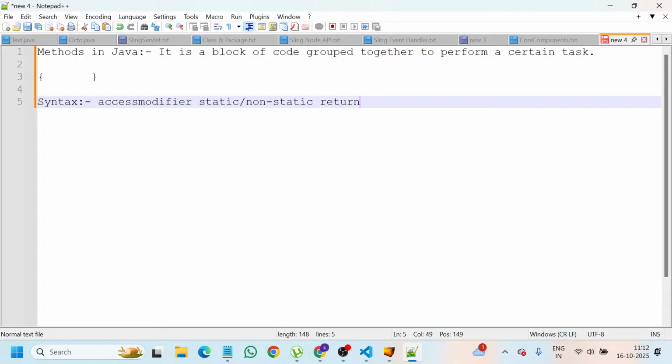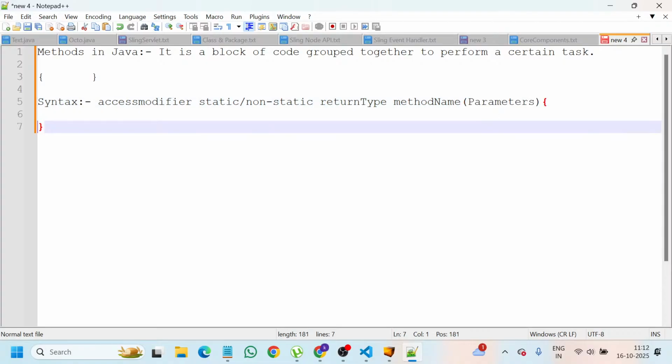In the fourth place, you will have the method name, which might be any method name that you want. Then you open parentheses, opened and closed, and in these parentheses you will pass the parameters. Then curly bracket open and curly bracket closed. So this will be the syntax.